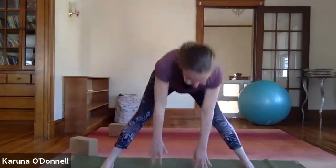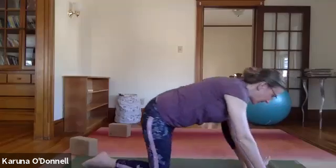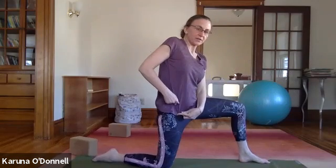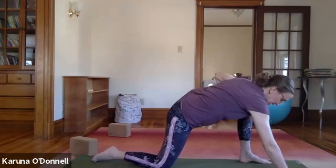When you're ready, walk the hands over to the right side, shift to legs of low lunge, and we'll come into lounge lunge. So you're gonna hold on to the front of the right shin and then plant the left hand underneath the shoulder. So this is a psoas stretch, a hip flexor stretch that goes way up into the thoracic spine. Hand comes on a diagonal.